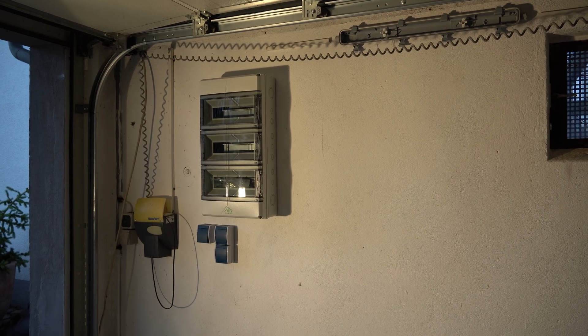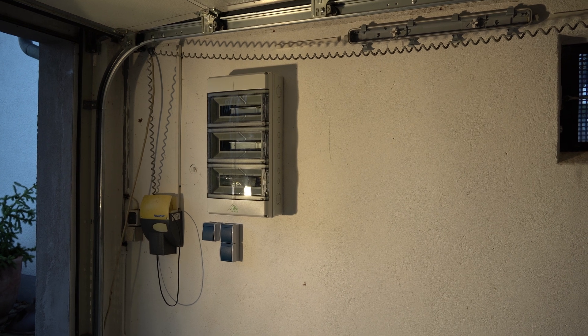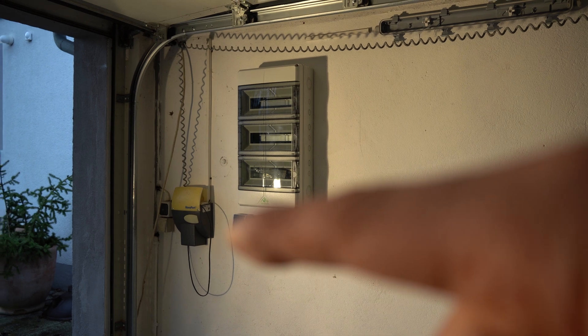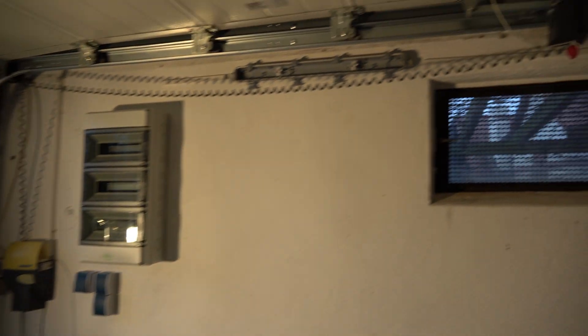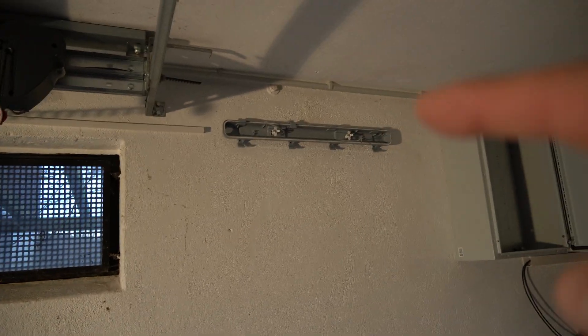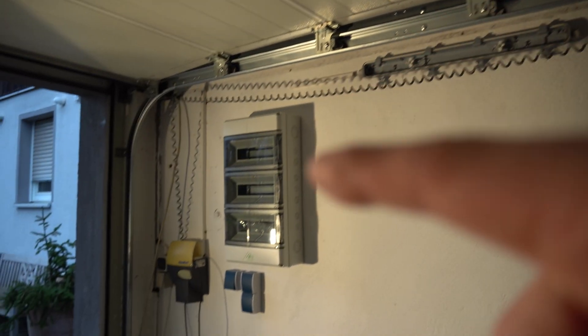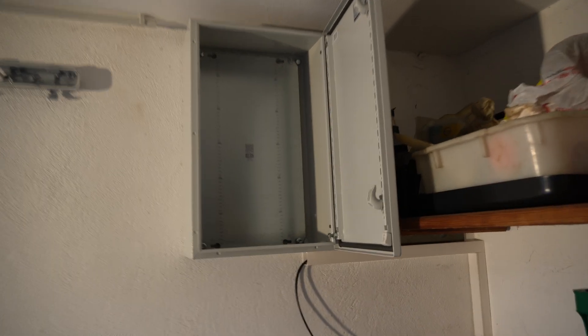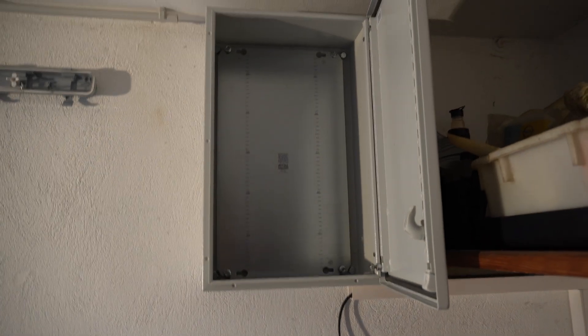Just like that we are ready for the electrician to come in. We've got the fuse box hung, two receptacles and one light switch installed. We also have two new lights and lots of conduit between both the fuse box and the electrical box, which will house my two 24-volt transformers.